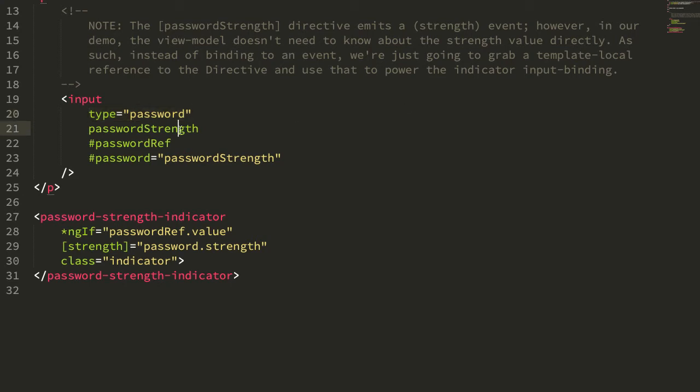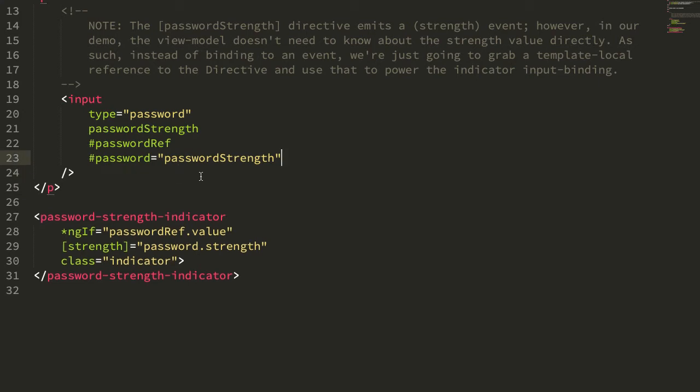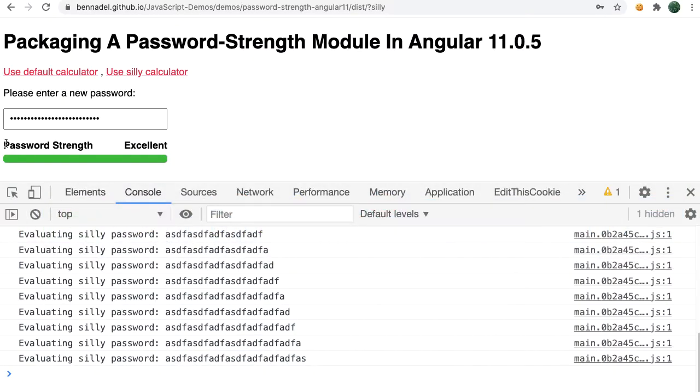And my password input includes this attribute directive provided by the password strength module, password strength. And what that's going to do is actually expose an event, which I'm not using in this case, but it would have been strength, and this would have exposed the calculation of the translation of the password value into the strength. But in this case, I'm not actually using the event. What I'm using is the instance password strength, which is exposed as password strength, and I'm assigning that to a template local variable called password. Now I'm then using that password instance reference to grab the calculated strength, and I'm going to pipe that into the input binding of this password strength indicator, and that's the visualization here down at the bottom.